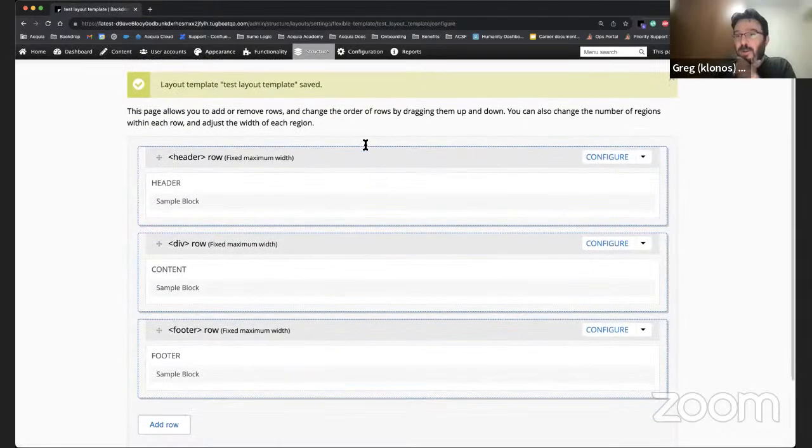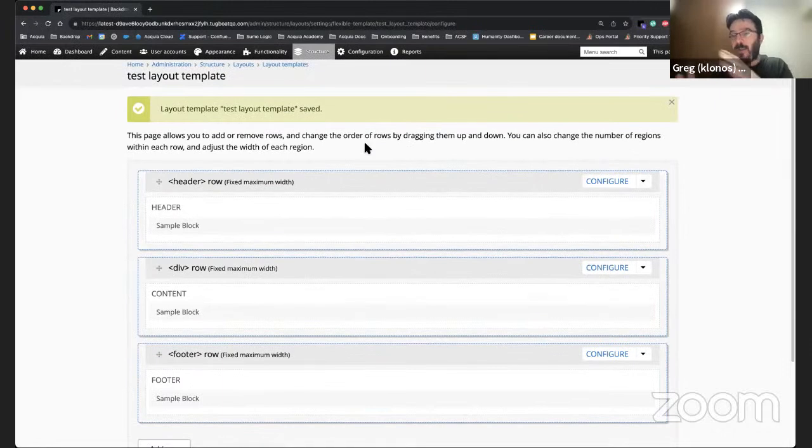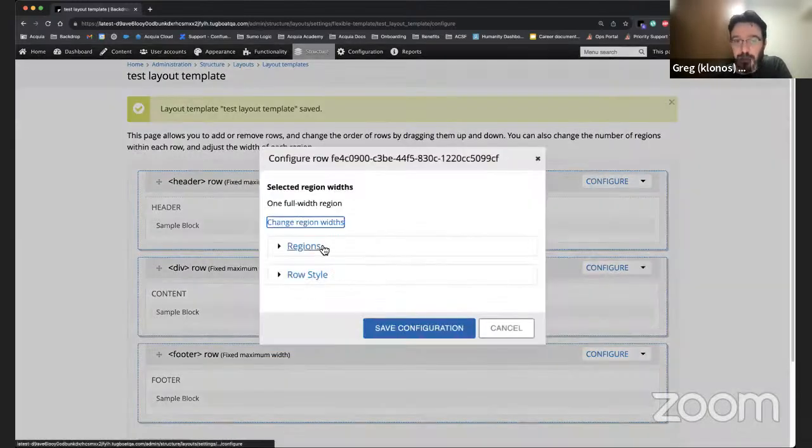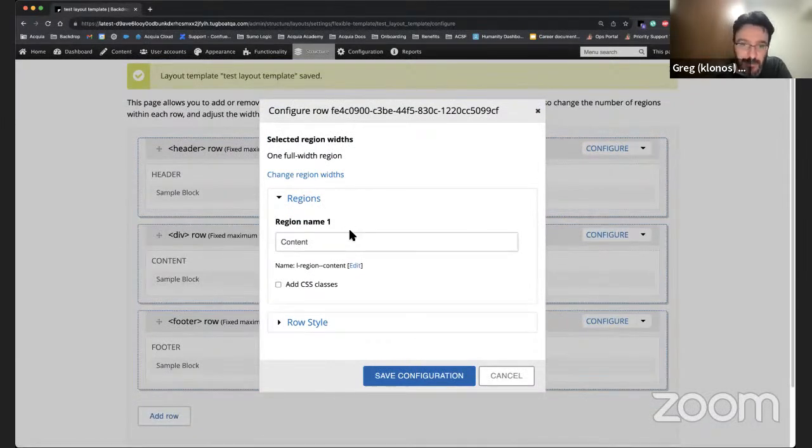So this is where you get a little bit more advanced. If the layout templates that come with core don't have the regions that you want, and you need something tweaked, you have the option to either build your own in code or come here and say, all right, I want 3 horizontal regions, and the middle one, if I go and configure it, you go into the regions.